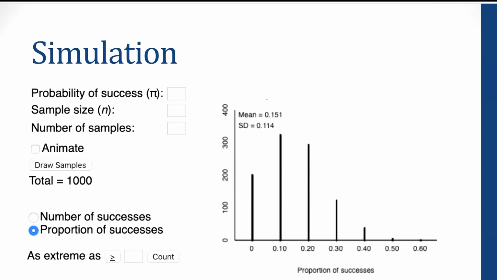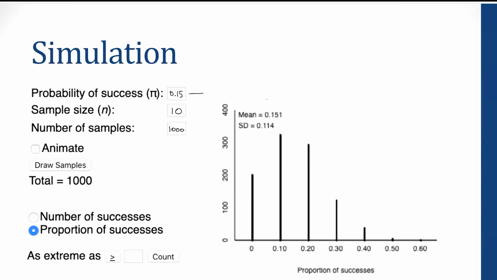So I have here a screenshot from the one proportion applet. And again, the best thing for you to do is pause the video, open the applet yourself, and fill it in with the appropriate numbers. I'm going to go through and fill them in in a moment, but much, much better for your learning is to actually try to do it yourself. So again, we're going to put in the top box what we're assuming in the null hypothesis, that the probability of success is 0.15. Our sample size n is 10. And we are going to go ahead and do 1,000 samples.